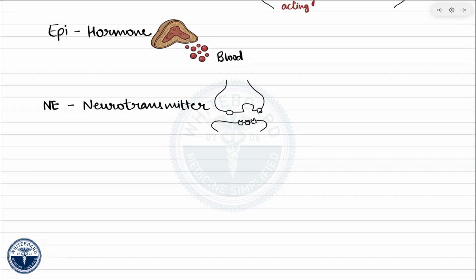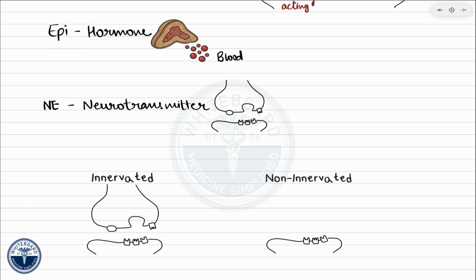We also learned that adrenergic receptors can be broadly classified as either innervated or non-innervated. Innervated receptors are located close to sympathetic nerve endings and can be reached directly by norepinephrine when it is released from the nerve terminal. Non-innervated receptors, on the other hand, are not closely associated with sympathetic nerve endings and are mainly activated by catecholamines circulating in the bloodstream. Most alpha-1, alpha-2, and beta-1 receptors are innervated receptors. Therefore, when norepinephrine is released from sympathetic nerve terminals, it can readily reach and activate these receptors.